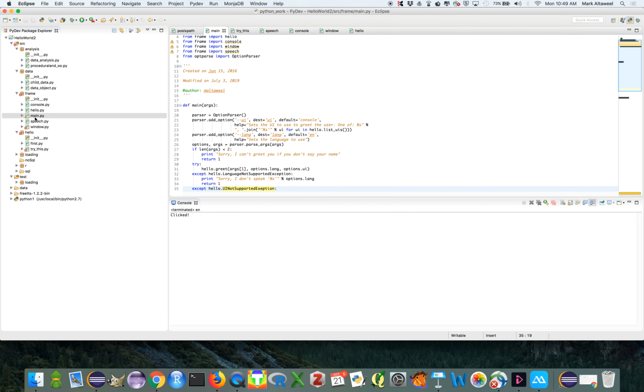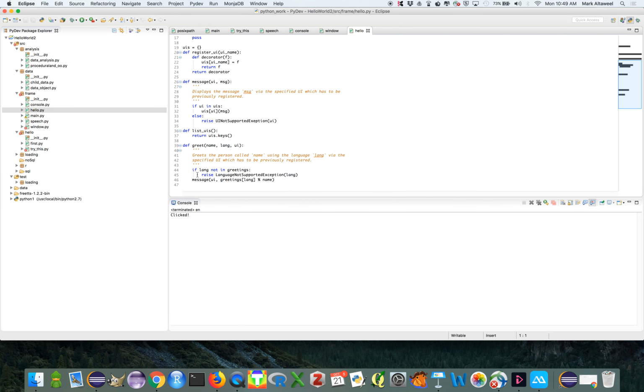So again, we go back to main, and greet under hello is over here. And you can see in this case, it's always going to apply the specific message method that's being called. So the message method's over here, and then it's getting the user interface, UIS. The UIS is being registered over here.